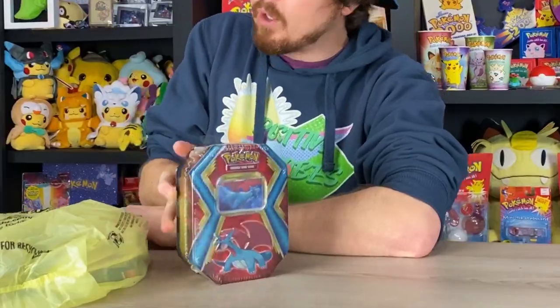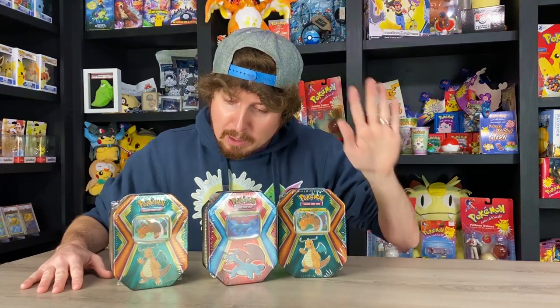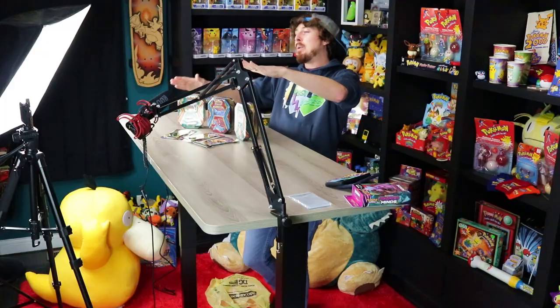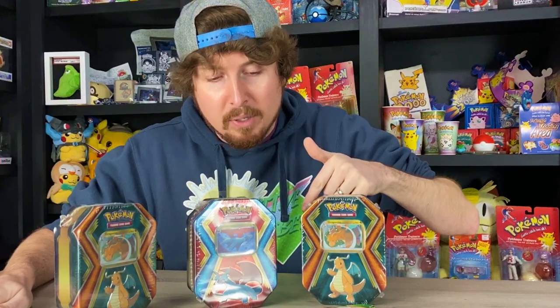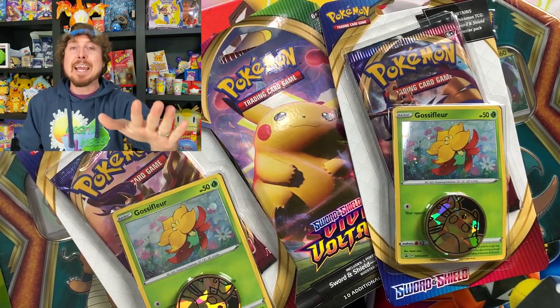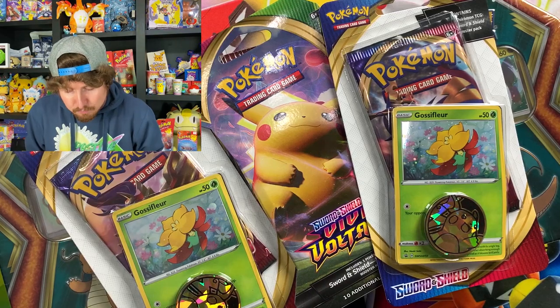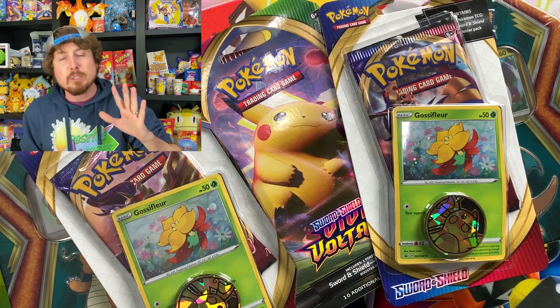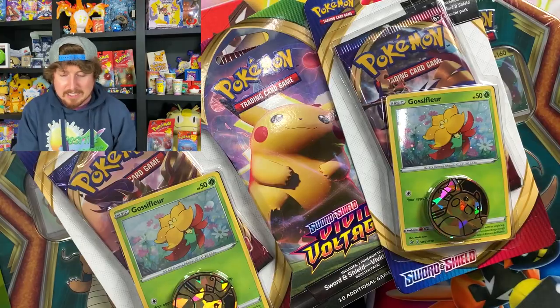We also decided to go to Dollar General and pick up some Pokémon card 10s. There was only one way to make sure that Marie picked the best 10. Let's get started with today's Pokémon card opening — demolish that like button and in the comment section let me know which of these three 10s you think is going to have the best pulls. I think I'm going to go with the Salamence 10. Thank you for taking the time to hang out with me and the entire Breaking Family in a positive environment — leave the negativity at the door. Let's have a good time, smile, laugh, and put some positive vibes out into the world.